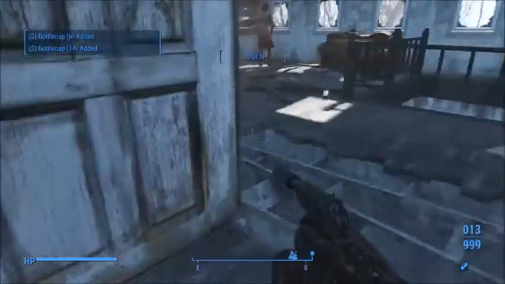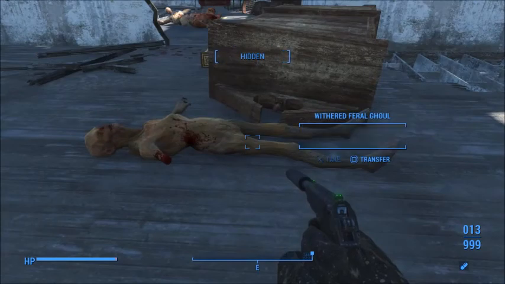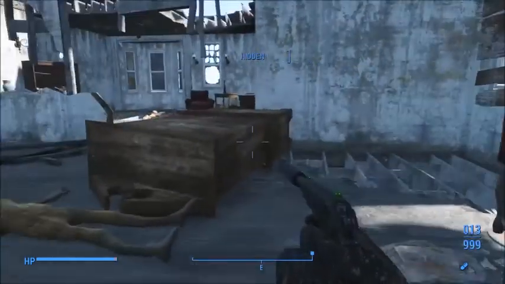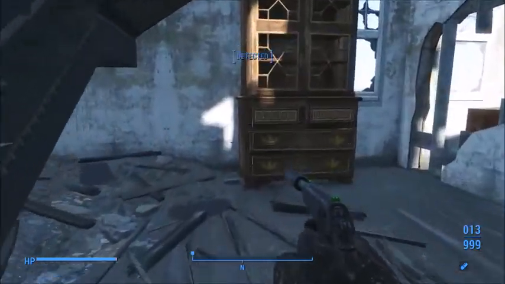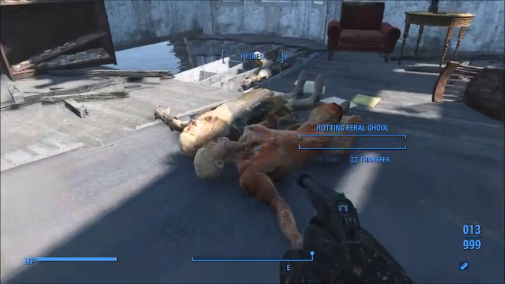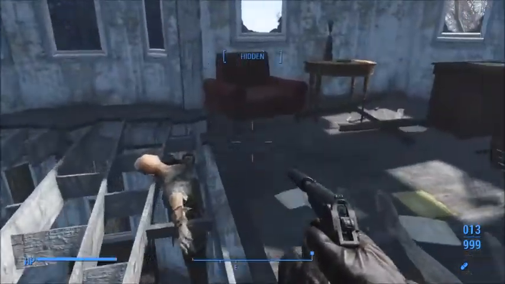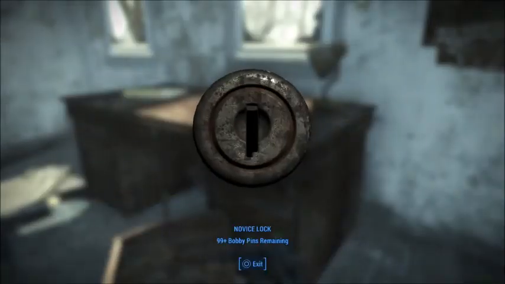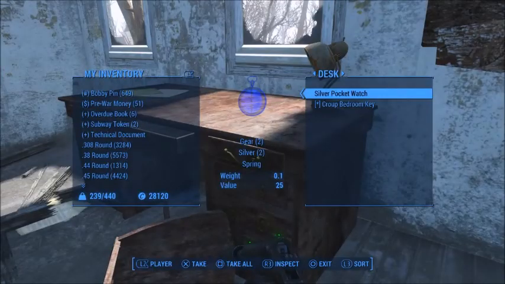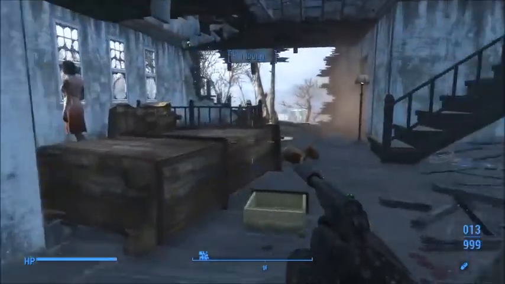Don't need the pipe pistol. Okay. Oh, good. Another viable blood sample. I'll take them. Anything else? Alright, and we already got the little guy over there. Alright. Fair enough. The desk is locked. Is this where the key's at? Yes. The bedroom key. Alright, nice.